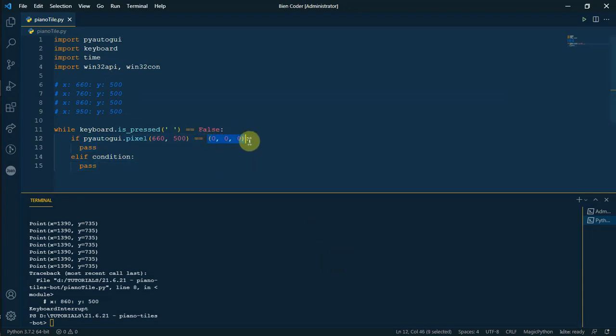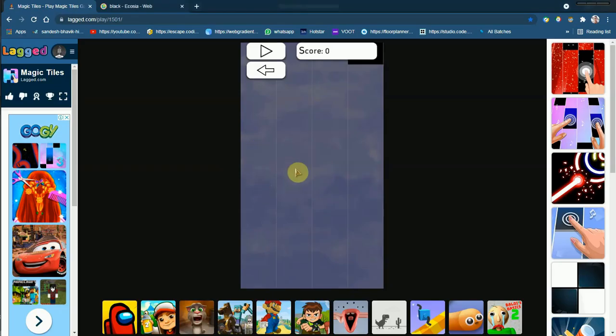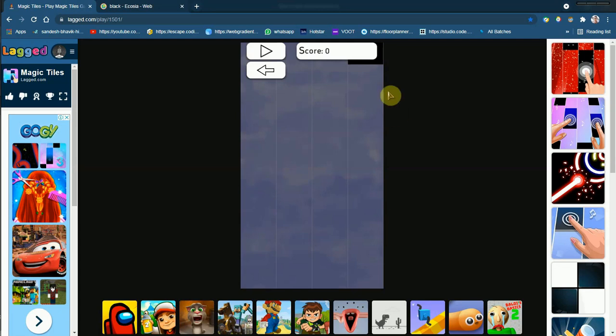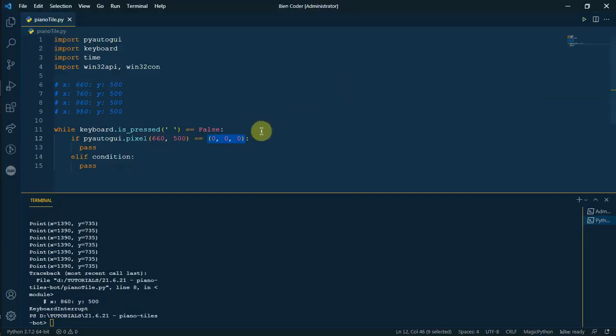Why I said 0, 0, 0, is because this command returns the color in RGB, and the pure black color which we see is 0, 0, 0 in RGB. So if it is black colored, then click on it, and we will pass in the XY coordinates.